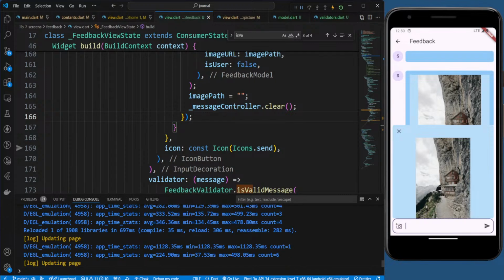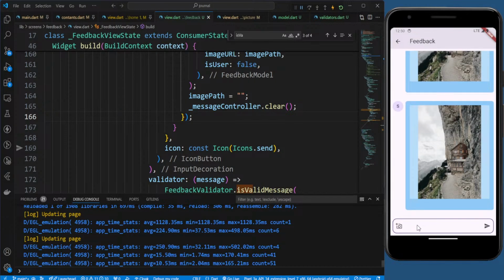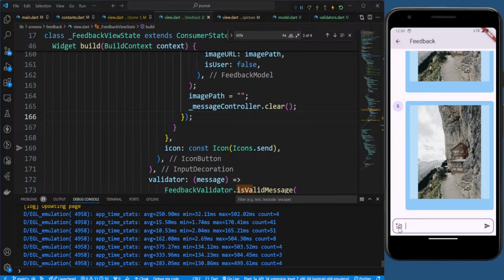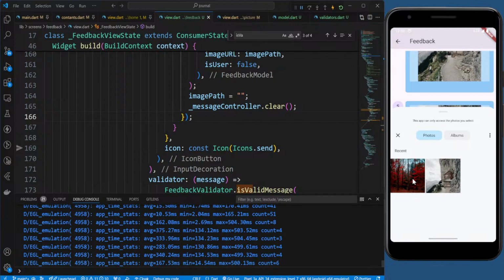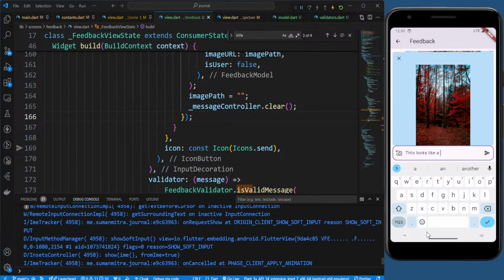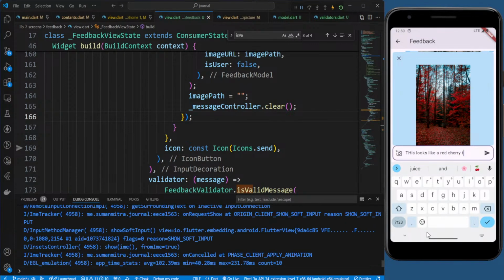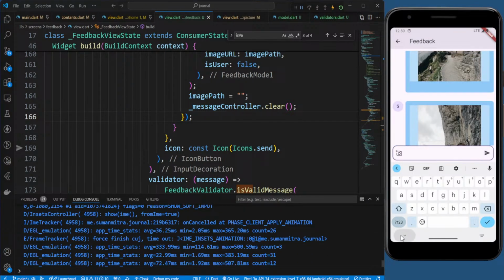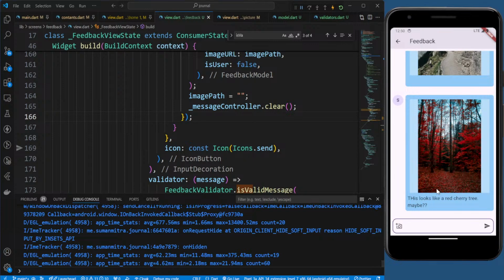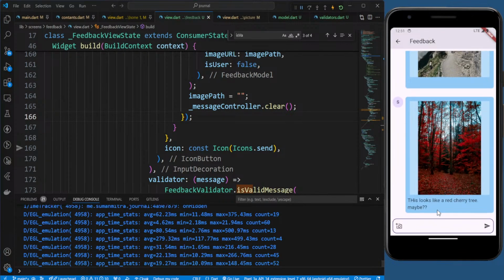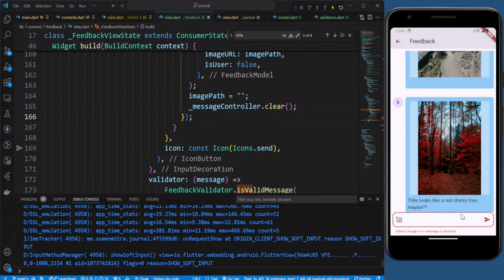So when you click on send, everything goes out. And if you want to write something, you can even write it. So if you select an image, this looks like a red jelly tree, maybe, and click on send. Okay, you get the text, right? Seems like the messaging system is working. We just have to integrate this with, if it's empty, right? You see, we'll get an error. So you cannot send an empty message.